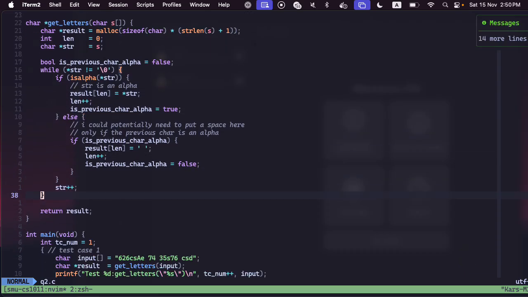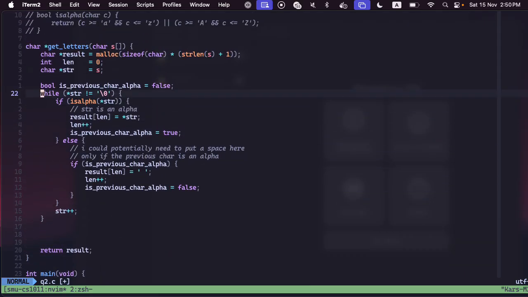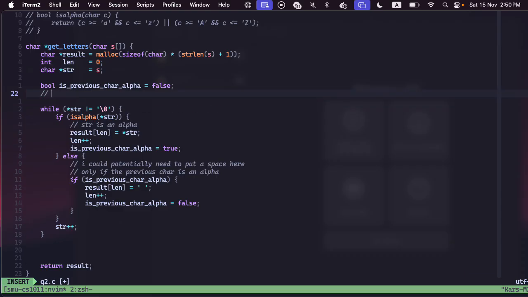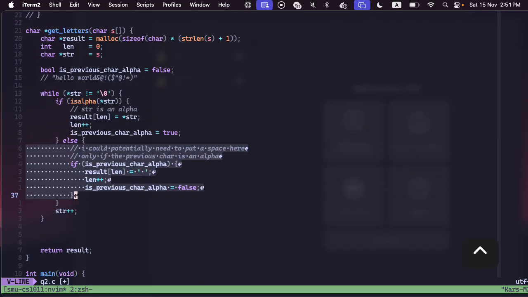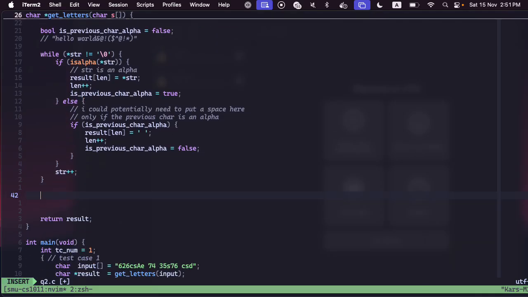And then finally, this should roughly already sum up what you need to have, except for a few things. Now, let me give an example string. If I have a string that looks like hello world, this code is fine. But if this string looks like hello world with a space, or anything that's not an alphabet, there will be a blank at the back. Yes, there will be an extra space at the back because I'll go into the else branch after the letter D. So I just got to handle one extra case over here.